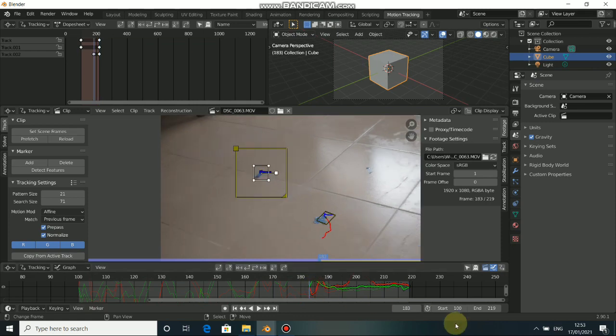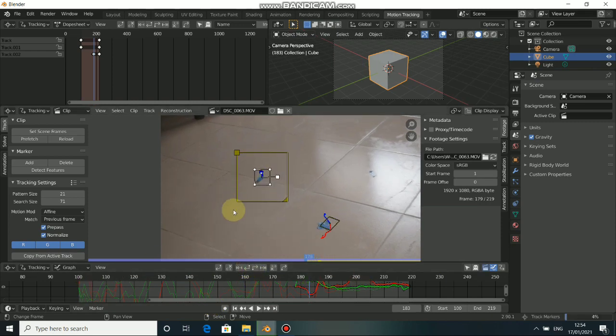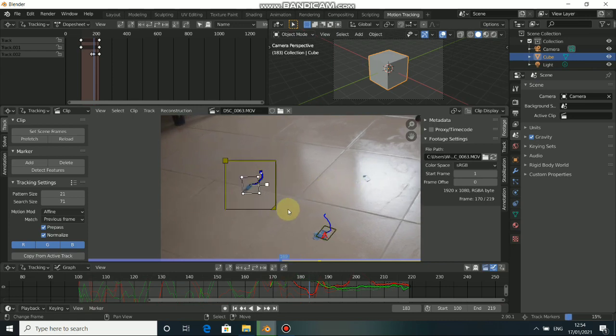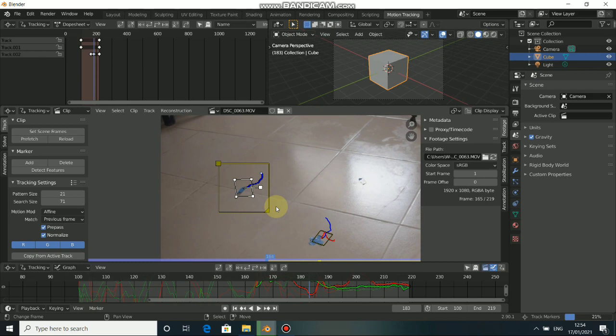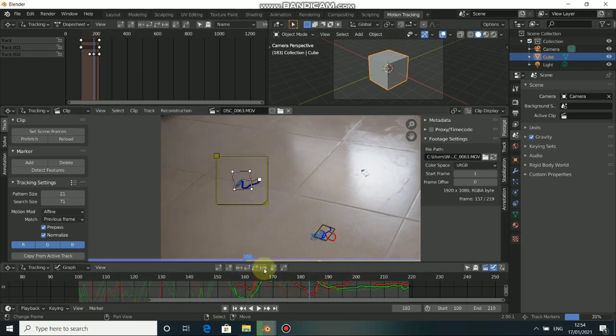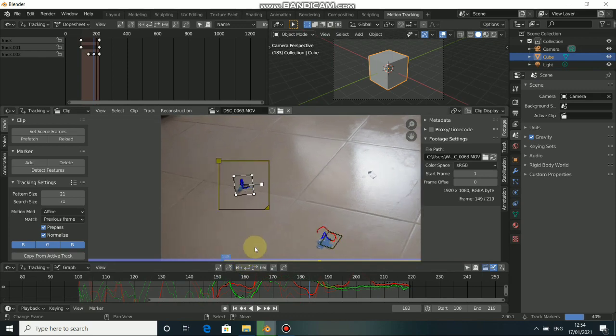is frame 219, so you can track backward again. Just click here to track the whole sequence backward. And you can pick to track any scene you want in any frame. It doesn't matter once you know the basics, and you can track forward and track backward, so you can do anything you like with your tracking markers.